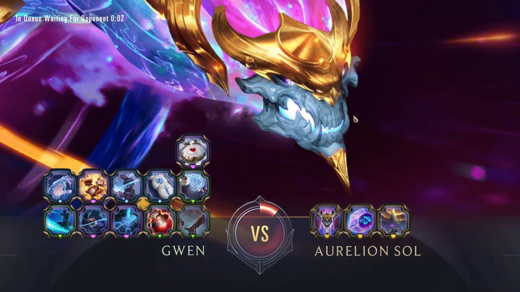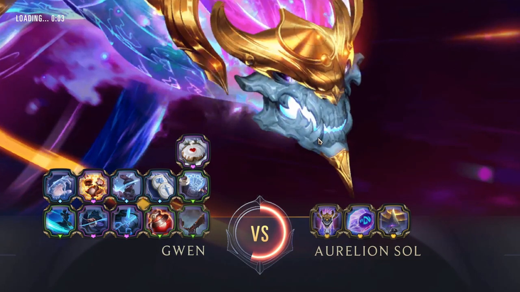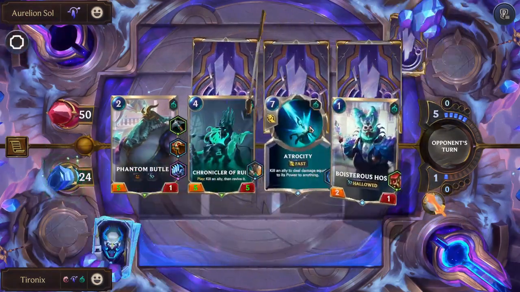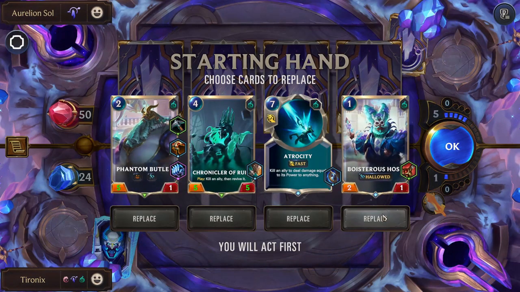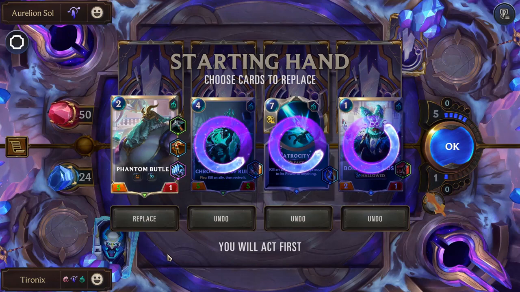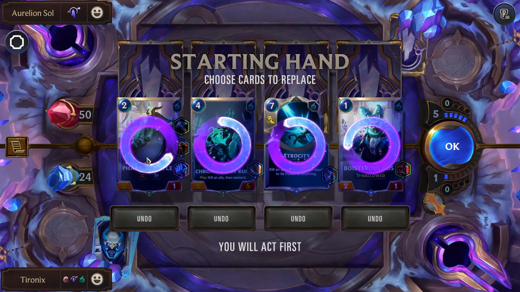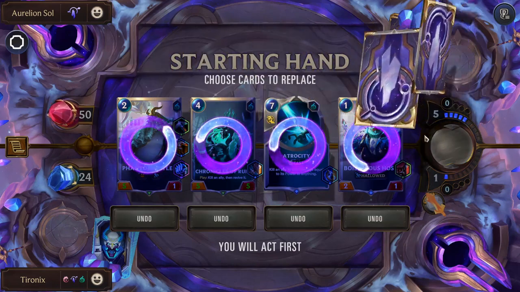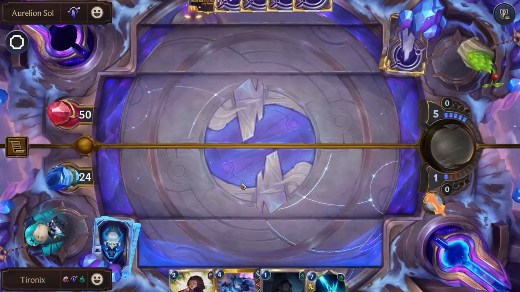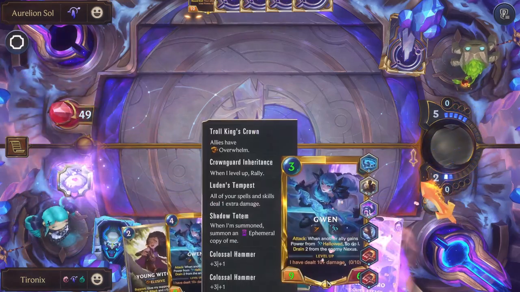Alright, let's see if we can get a Gwen this time. That would be helpful. Alright, this time we're just gonna do a pretty hard mulligan. Screw it. We really need a Gwen. So even though this card is really good, we're gonna go everything for Gwen. Okay, thank goodness. Now we draw it.